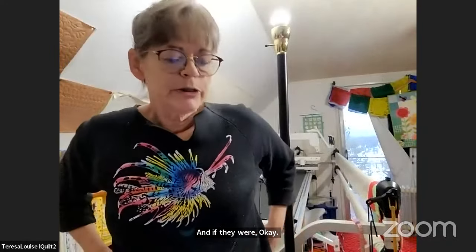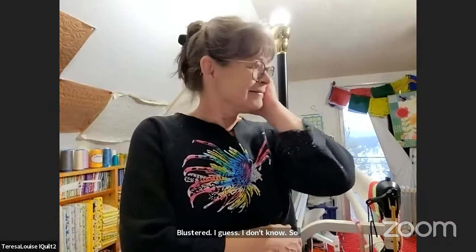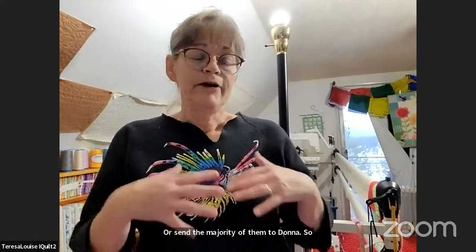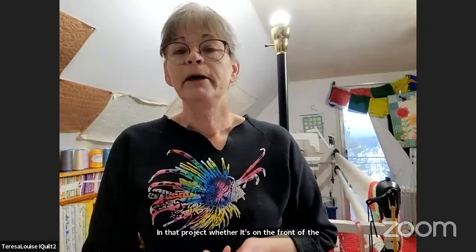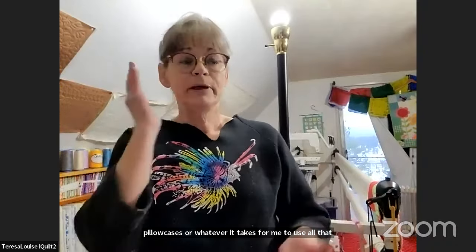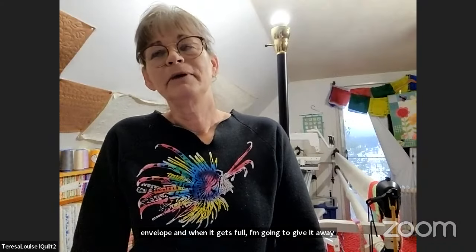How do I manage my scraps? Well, I used to just throw them in a tote, and they got really overwhelming for me. I don't do well with scraps. They get me too flustered, I guess. So I sent the majority of them to Donna. Now when I have scraps from a project, I try to use all of the fabric I can in that project, whether it's on the front of the quilt, the back of the quilt, or maybe a pillow or a couple of pillowcases, whatever it takes. And then the rest of it, I've been putting in a padded envelope, and when it gets full, I'm going to give it away. Cool. And that's how I handle my scraps.